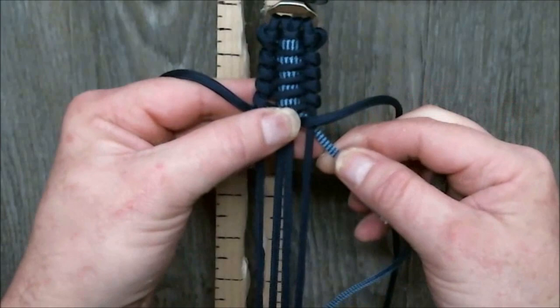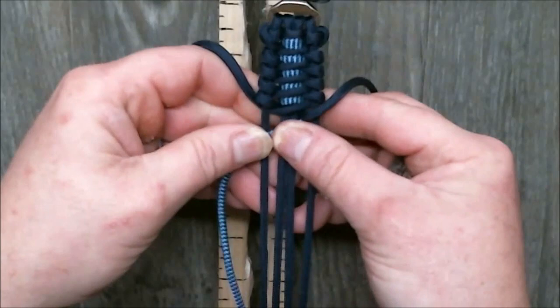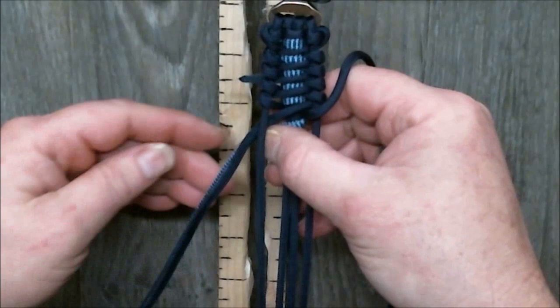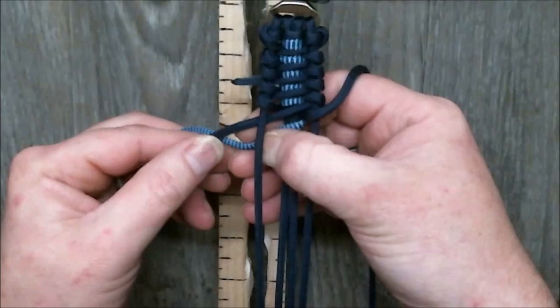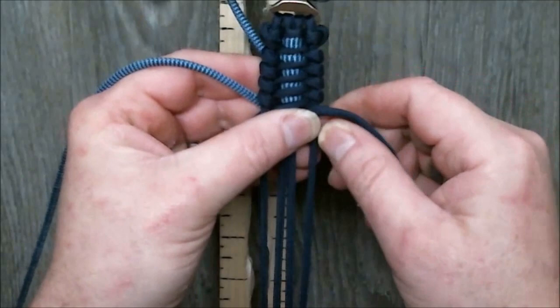Alright. Coming up through that first slot on that side. Going to cross those two middle strands and going down underneath. And like I said, always maintain this. Accent color goes underneath here. Alright. Pushing it up. Pulling it again. Make sure it stays tight. Make sure everything's tight, tightening it all up before we go to the next X.